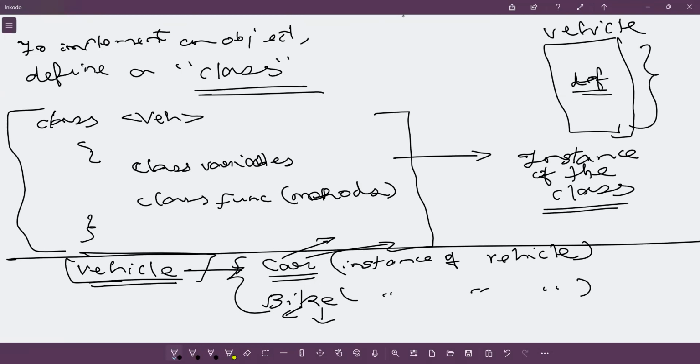But what is common? The general information regarding vehicle, such as color or company name.